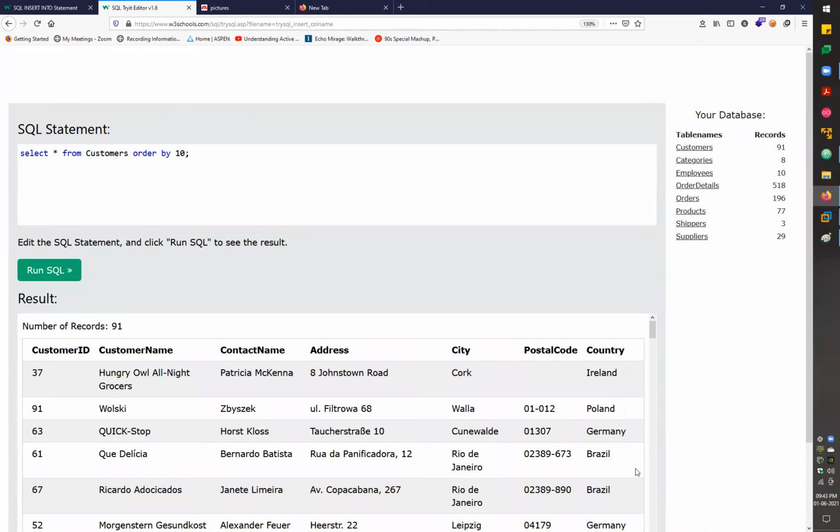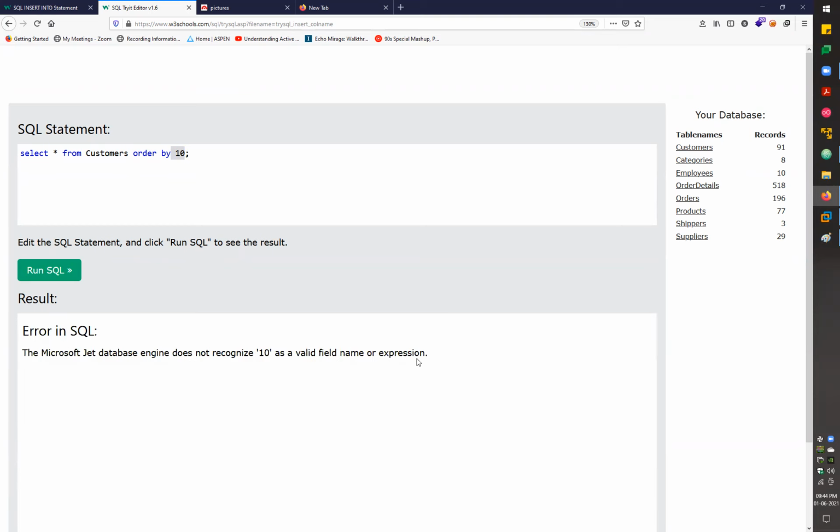To identify how many columns there are, you can simply add an ORDER BY keyword in your URL and add a random number. Let's say I'm going with 10. If I get an error for 10, it means there are fewer than 10 columns. Then I can give it 9 and run it. Again, we got the error. Then I can go with 8. So you can know it exactly. We can know how many columns there are.